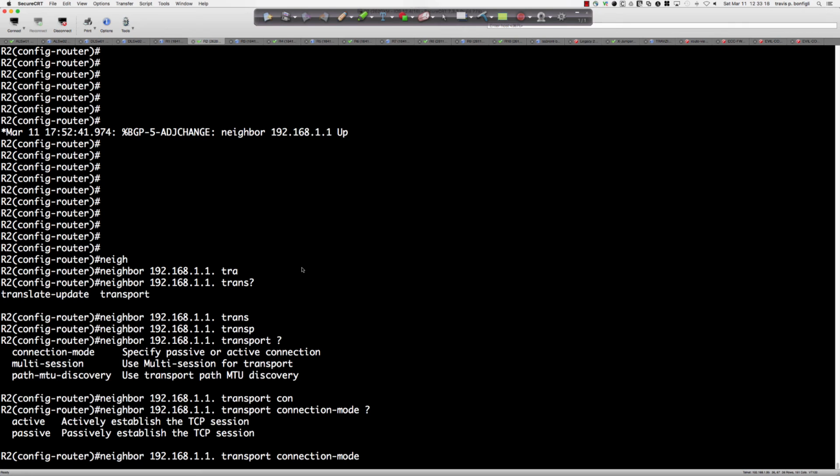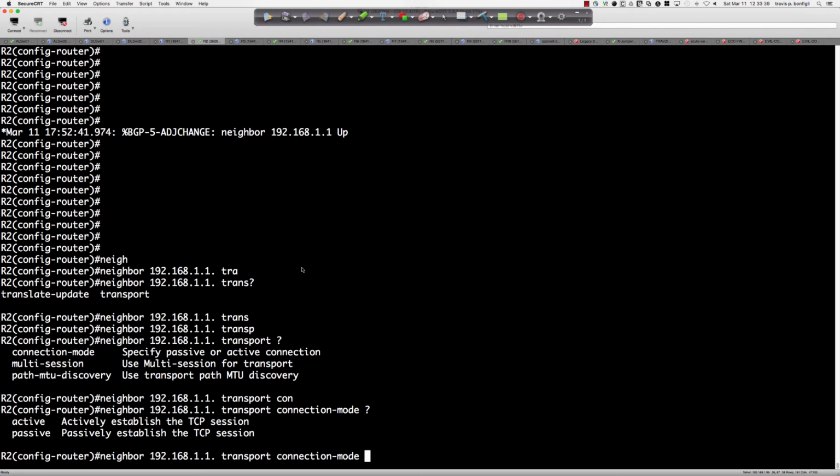If I wanted it to wait, you could think of it like this, a good analogy are the EtherChannel protocols, PAgP and LACP. With LACP, we have active and passive. With PAgP, we have desirable and auto. And it's kind of the same thing here with the BGP connection.